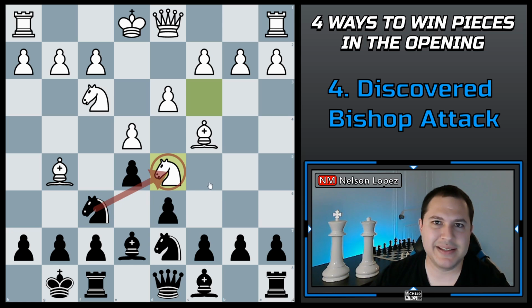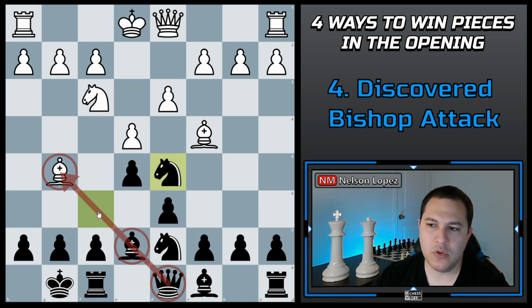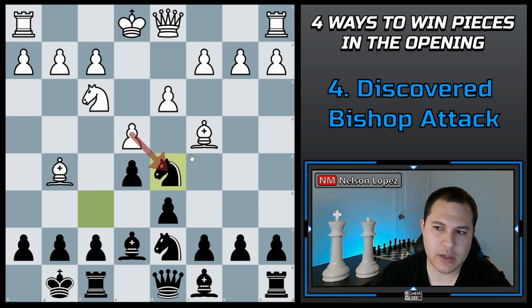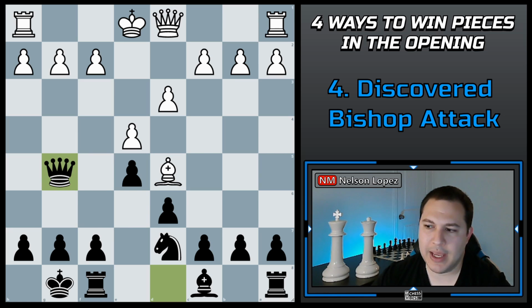Yeah, if you said knight takes d5, you are correct. So this is the idea. When you have your bishop and your queen lined up on the bishop, you can move your knight out of the way and you create an attack there, right? Like you're threatening to take this bishop. And that's really good because, like, most likely white would like to just recapture your knight. You just took a knight, he wants to take it back, but then he loses a piece here. You take, he takes, you take, right? So he can't do that.